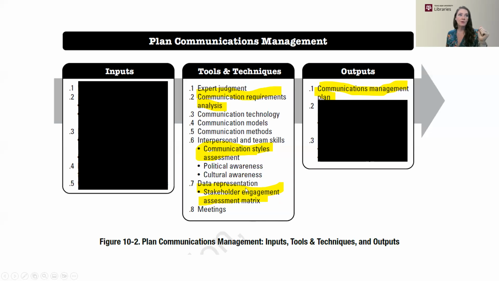Another really cool input into this process is that stakeholder analysis that I talked about when we were talking about identifying stakeholders. So if you've got a low interest but high influence person, you still want to keep them informed, even though they don't really care about your project. If they could immediately stop your project by their influence, you do want to make sure you keep them informed in some way. So yeah, understanding stakeholder engagement is definitely related to creating that communication plan.